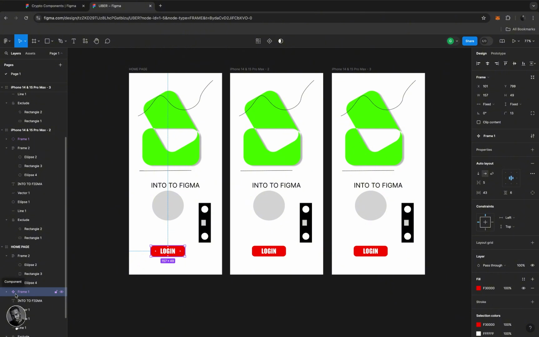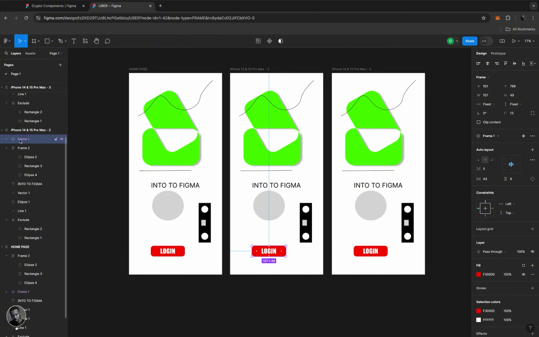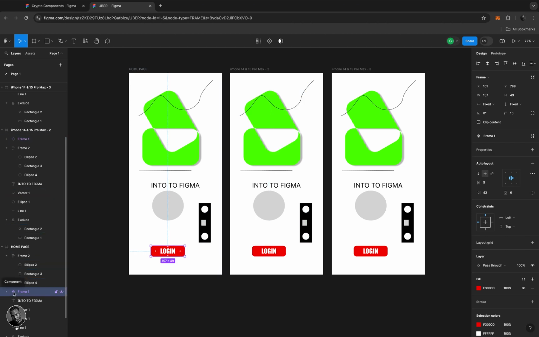This is the original one, the parent component. Now this is the duplicate that we made, and you can see the icon changed. This tells you that this one is not the parent. So just check out for the icons, these four dots right here. This will tell you that this is the parent.